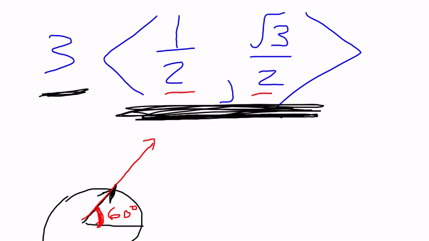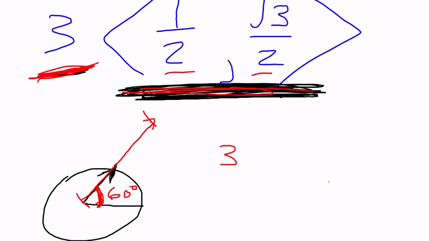And how long is this red vector? So this is the black vector here, and then we're going to multiply that black vector by 3 to get it up to this red vector. So how long would this red vector be after we multiply a vector that's 1 unit long by 3? So it's going to now have a magnitude of 3.